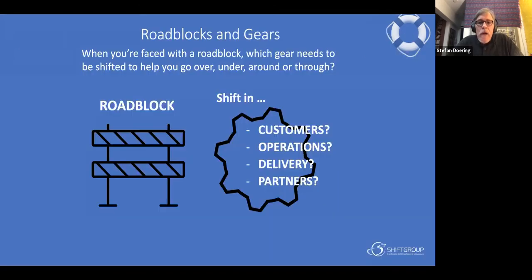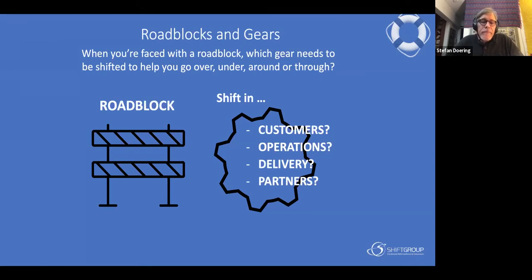Okay, so the reason we're flipping through these slides relatively quickly before we go back into the breakouts is because I think the real value is in the breakouts, where we all jump in and help Susie Q with Susie Q's issue. All of us are really smart and experienced, and we can all help her out of whatever is in her way. Sometimes it's a lot easier to see Susie Q's issue than it is to see your own issue, if you will. And that's a roadblock, what we call.